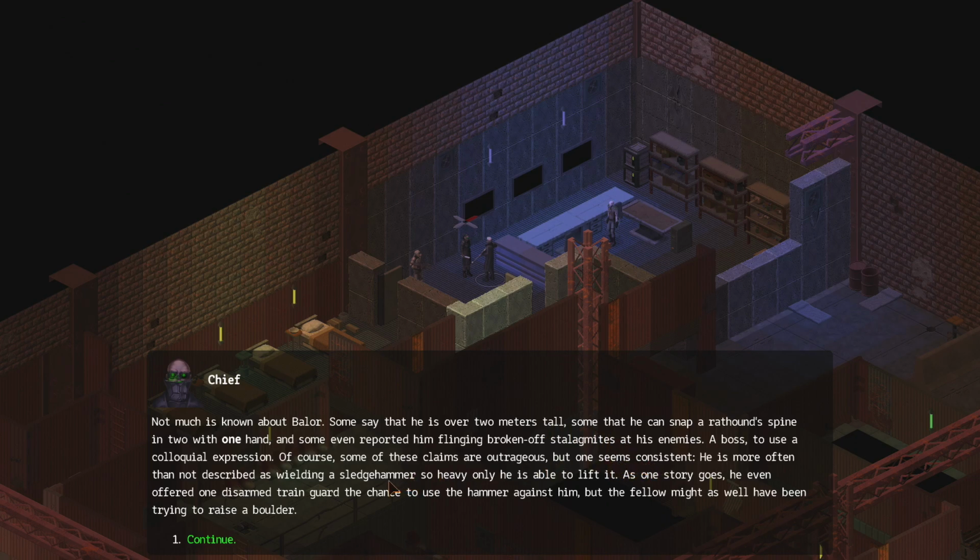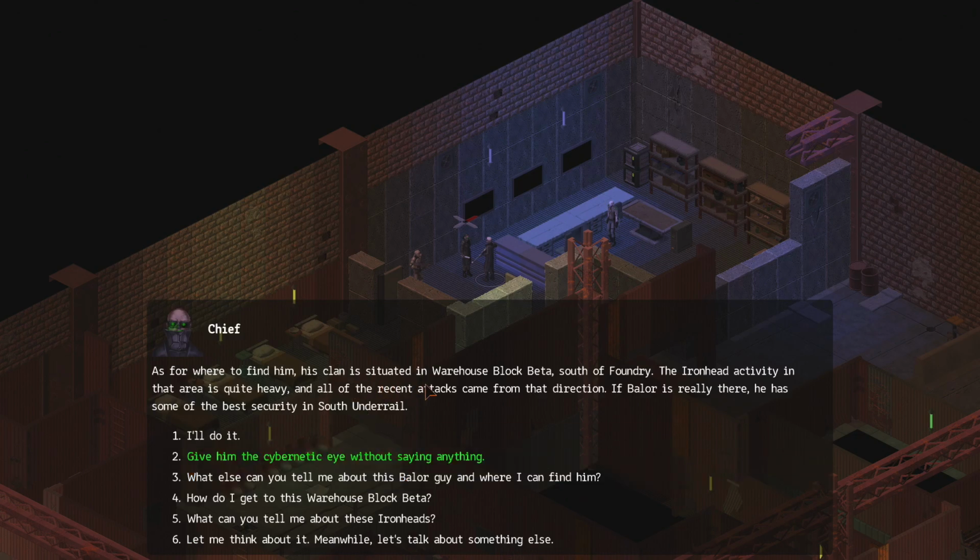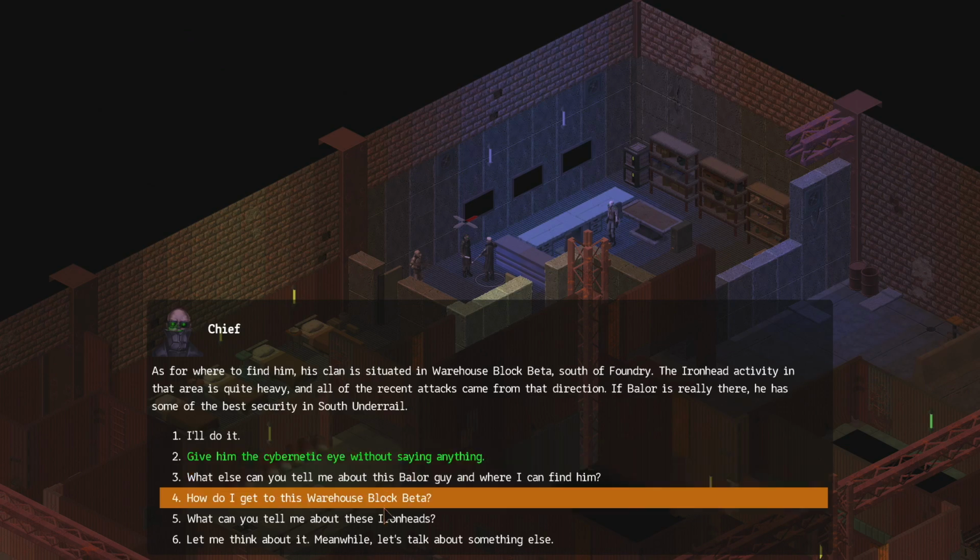He is more often than not described as wielding a sledgehammer so heavy only he is able to lift it. As one story goes, he even offered one disarmed train guard the chance to use the hammer against him, but the fellow might as well have been trying to raise a boulder. As for where to find him, his clan is situated in Warehouse Block Beta, south of the Foundry. The Ironhead activity in that area is quite heavy, and all of the recent attacks came from that direction. If Bellow is really there, he has some of the best security in South Underrail.